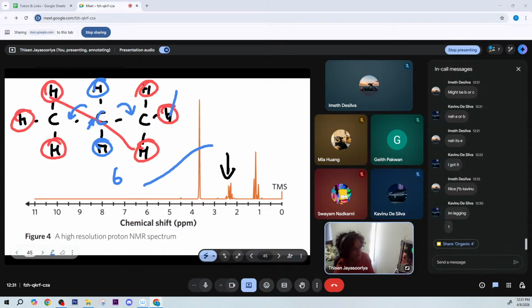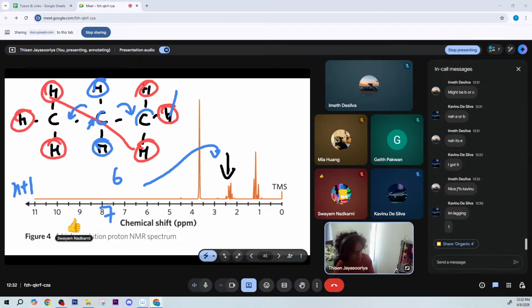How the high resolution spectrum represents this is that they had 7 splits, yeah? It follows this n+1 rule, where the number of splits is 1 more than the number of hydrogens on adjacent or neighboring carbons. Adjacent or neighboring, that's the phrase you want to use. So does that make sense for everyone? The 7 splits.